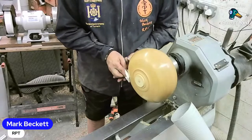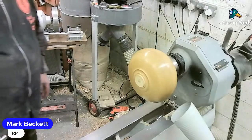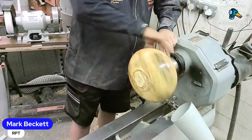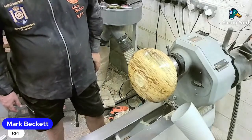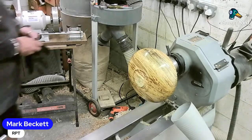Mm-hmm. Can't say I've ever done that. The Wood Wax 22 doesn't get used on that many lives. No, purely because it really requires a bit of drying time after you put it on. So the best way to use it is to put it on, go make a cup of coffee, buff it off. But then it's a beeswax, carnauba wax cocktail. So putting a microcrystalline over the top gives you the hard finish.